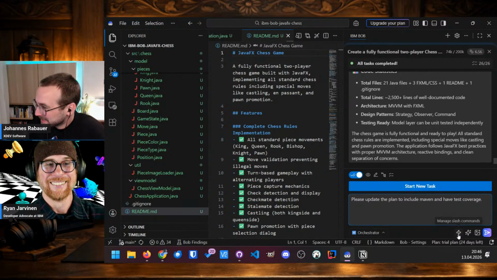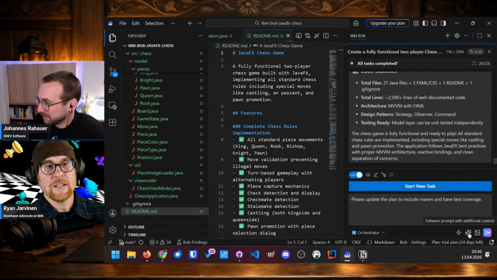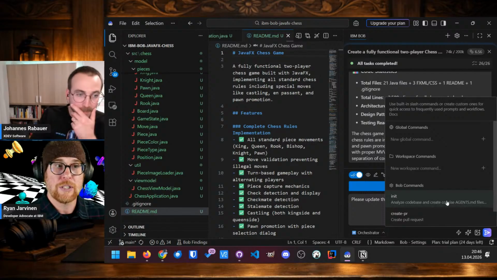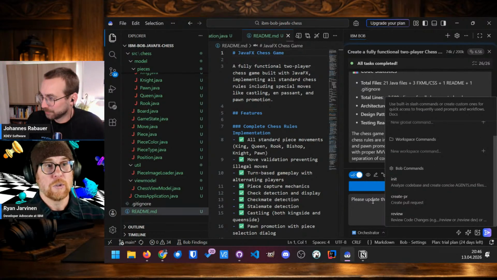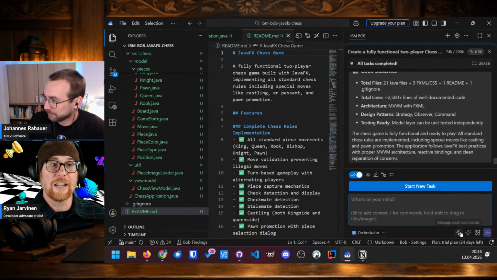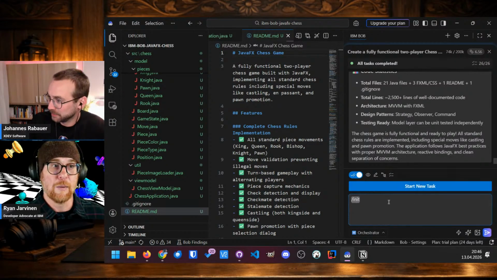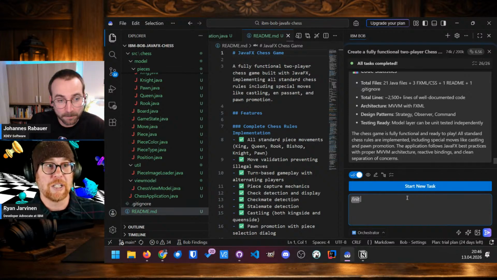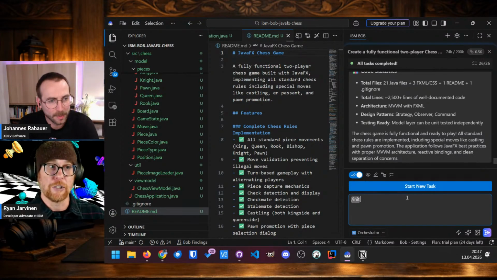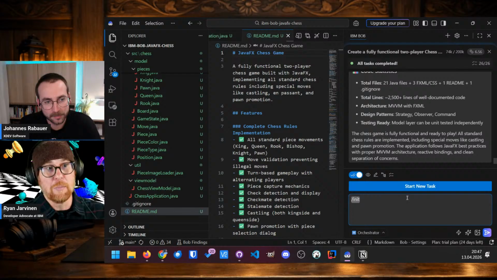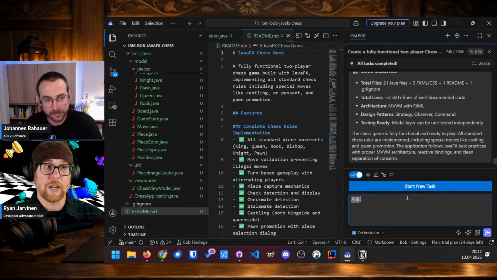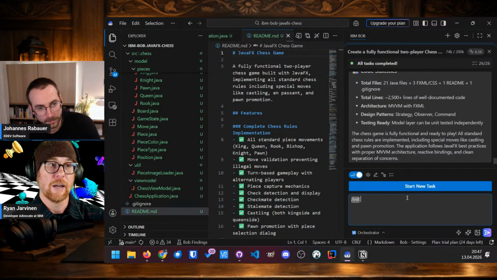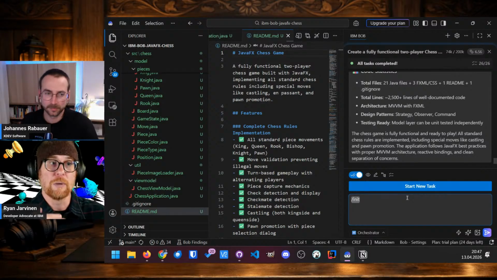Let's see. What's this? That's the slash commands. Oh yeah, that's another interesting thing to try. There's this init command that will analyze your code and create an agents MD file. If you had a lot of pre-existing code, this is very useful. We're starting from a very bare bones starting point, so it's not going to be as critical for us. But the init command, I highly recommend testing that out as well, especially with a full-fledged repo.